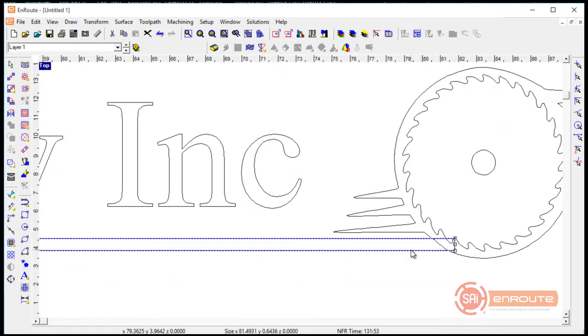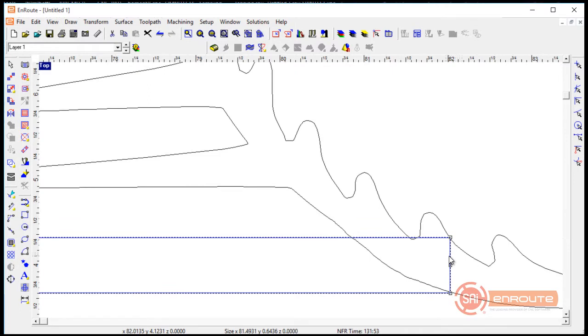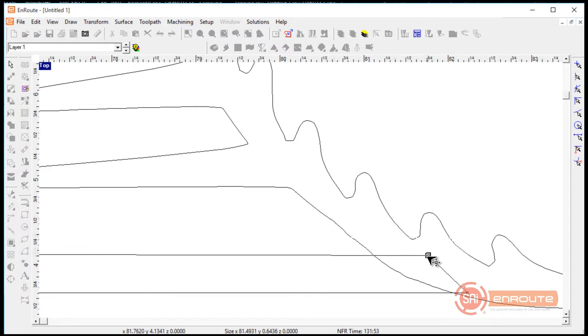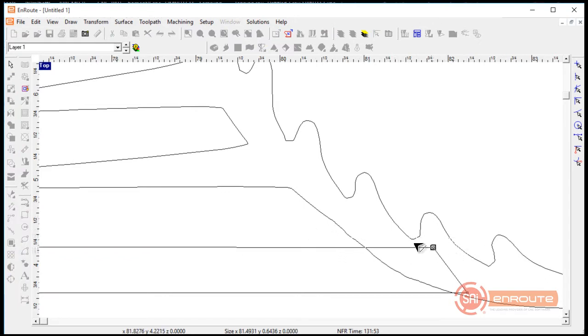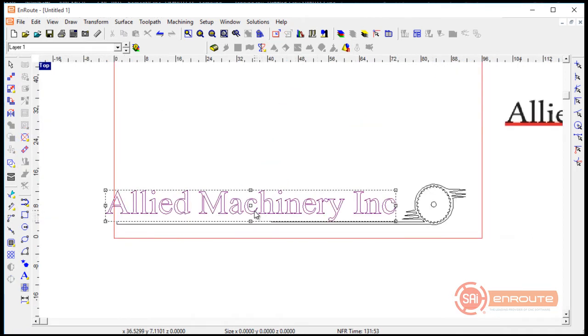We'll come in here and line this up just a little bit more. All right, now I can go to point edit mode real quick and just move this piece over. And I'll select both of these and weld that together. So now that's just coming out of the bottom there.